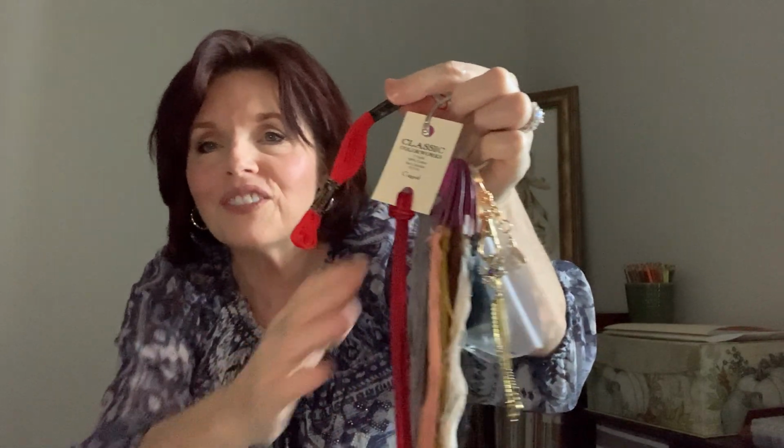And even though this red is still bright, this Classic Colorworks Cupid is a little bit more toned down than that one. And so I wanted to go with just a little bit more toned down red. So I did switch out the red color in this one.